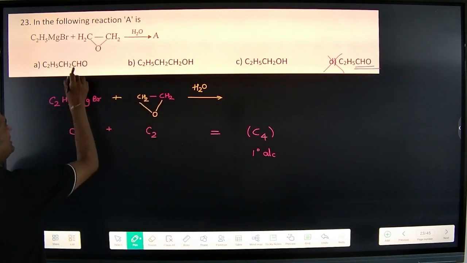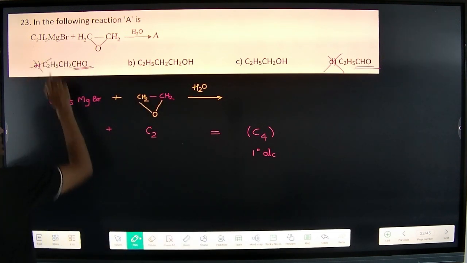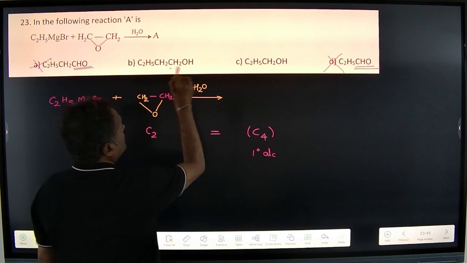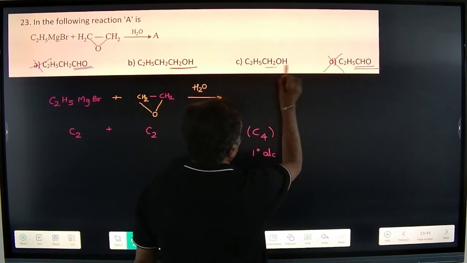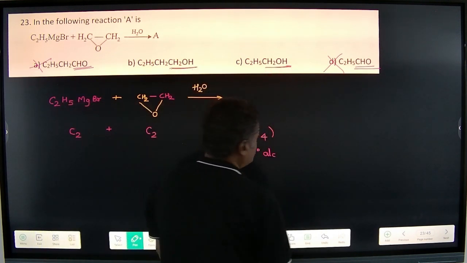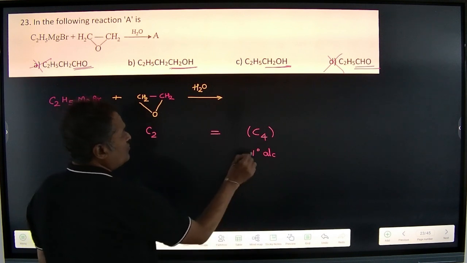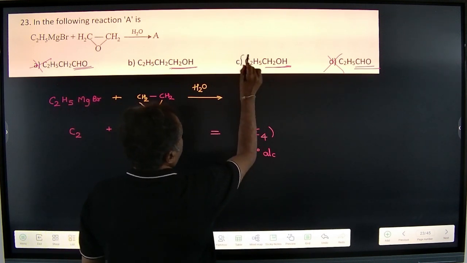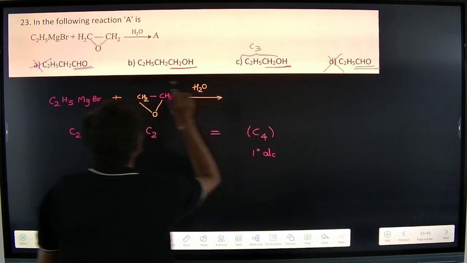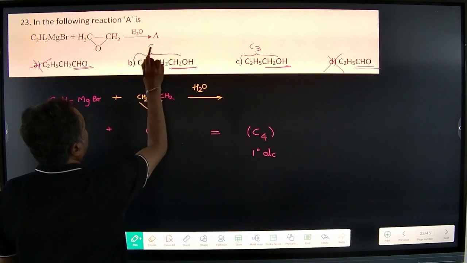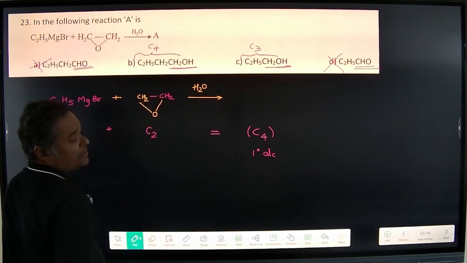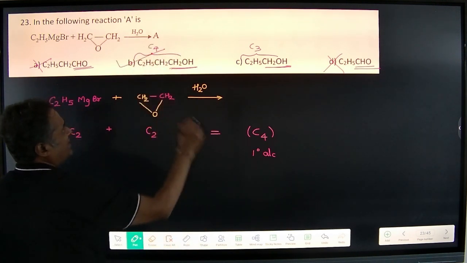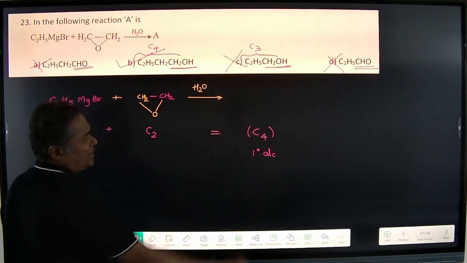Here again it is an aldehyde, which cannot be the case. So, your answer can be primary alcohol, that is right. But the question is, the number of carbon atoms will become 4. That means over here if you see, there are only 3 carbon atoms. Here if you see, there are 4 carbon atoms. So, your correct answer has to be yes. Your B is the correct answer, not C. I hope this is clear.